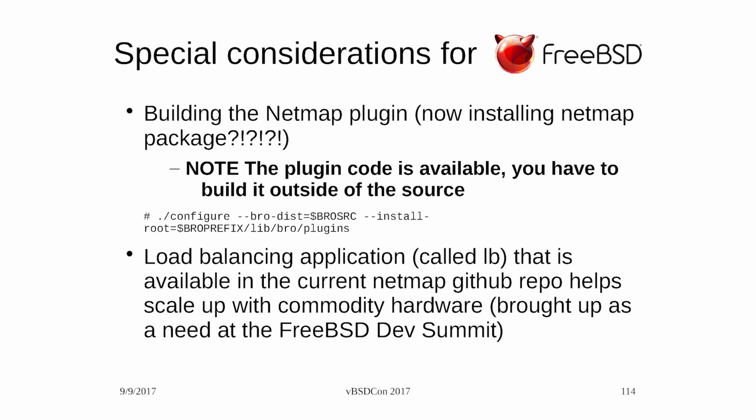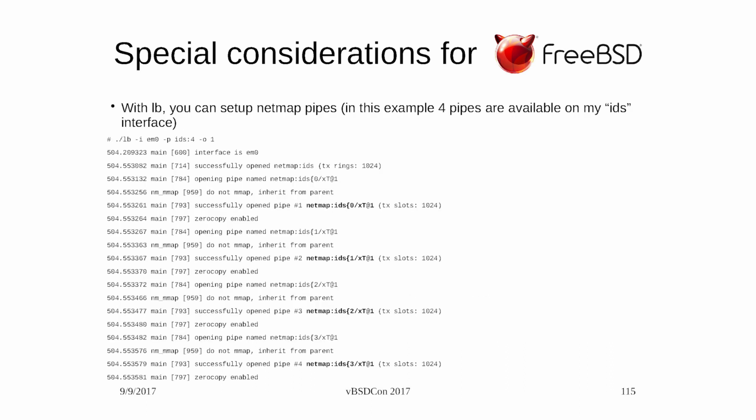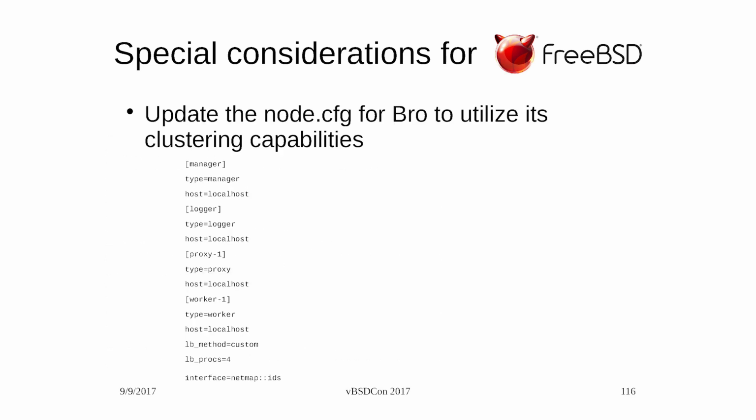Then there's this other utility that I brought up, and it was a great thing. If they're bringing all the netmap repo over from GitHub into FreeBSD, all we've got to do is throw this other app on, which adds a load balancer. What LB does is use netmap pipes, so I can just set up this interface. I have an Intel NIC, and I can make different netmap pipes and load balance that across Bro. In the next slide, we have worker threads, and at the bottom you can set the number of processes you have.